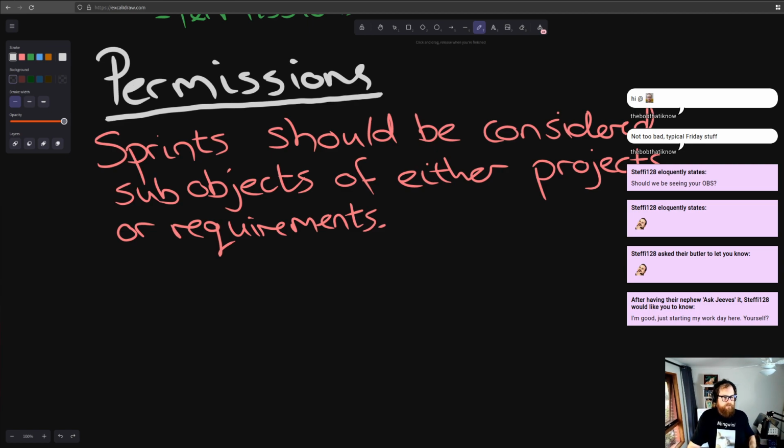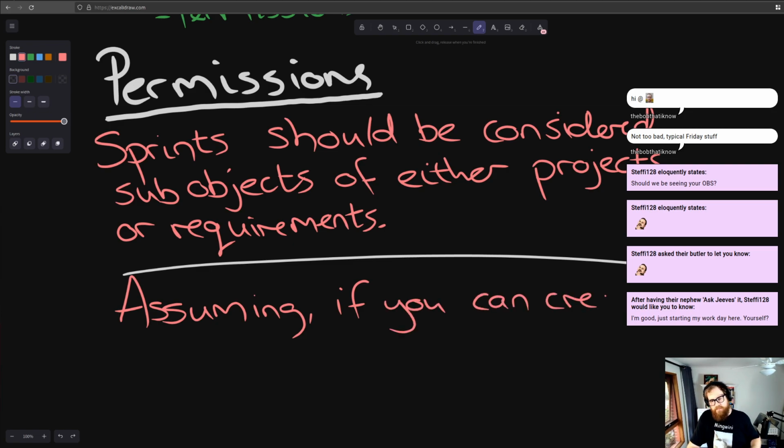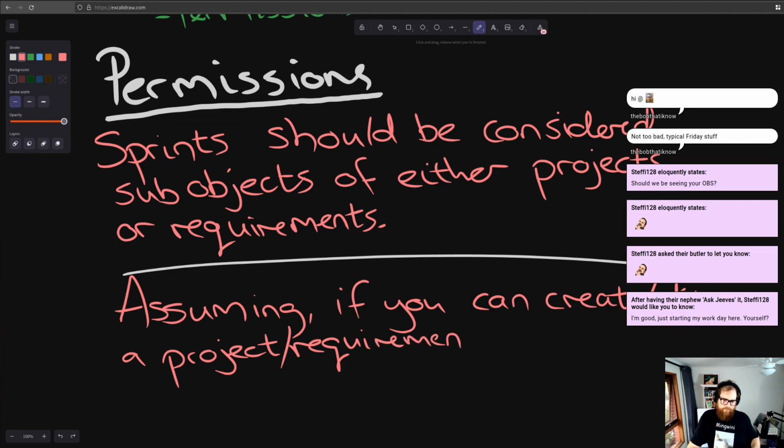We're assuming if you can create or edit a project or requirement, you can create a sprint.